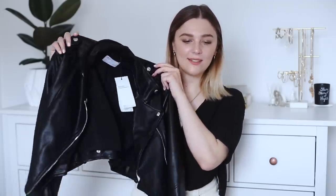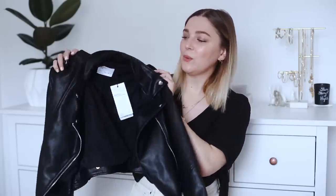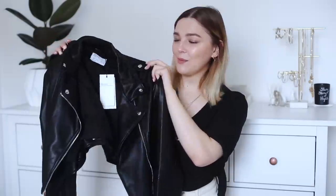The final thing I got from Bershka was this leather jacket. This is what I mean about it being incredibly reasonable — this jacket was 25 pounds. Obviously it's not real leather, but the quality is super nice. I was not expecting to keep this but what I liked is that it's a cropped leather jacket. Leather jackets are just wearable all year round — they look so nice thrown on top of a summer dress, especially towards the evening when it's a bit cooler. It's a biker style jacket with these little lapels and buckles at the bottom. I was just so surprised at how flattering and well-fitted it was for the price. It doesn't feel like a cheap leather jacket at all — definitely one of my favourite high street finds of the month.